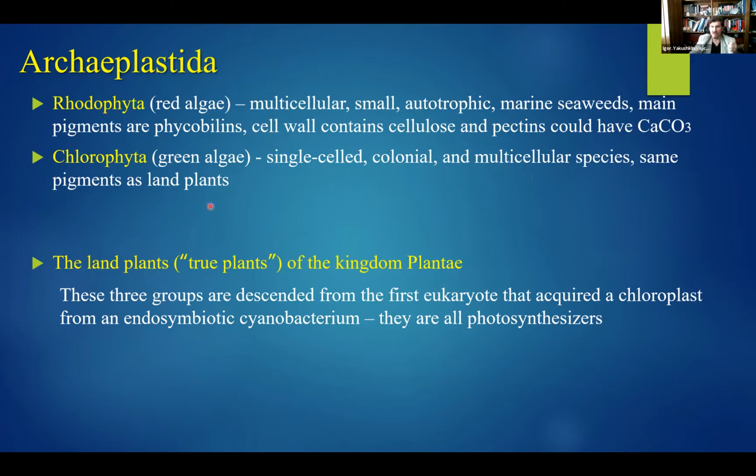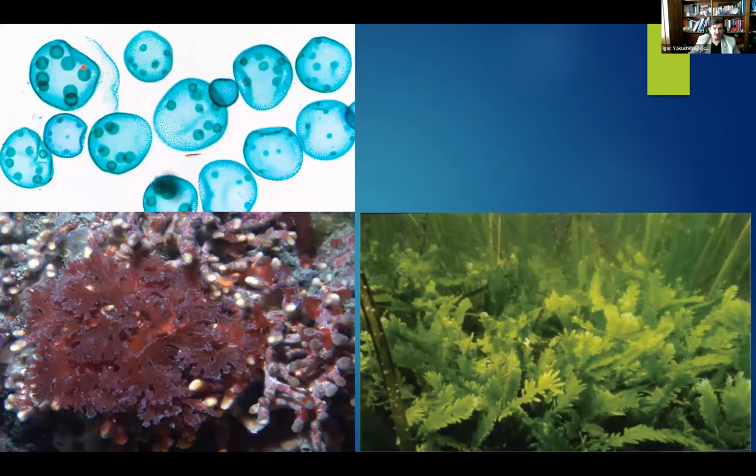Single cell, colonial, as well as multicellular. They are really important from the point of view that they most likely give us the branch to modern land plants. And this is what we are talking about during unit 2. Those particular three groups descended from the same ancestor, just took different routes, so to speak. Anyway, this is the picture you will see today.